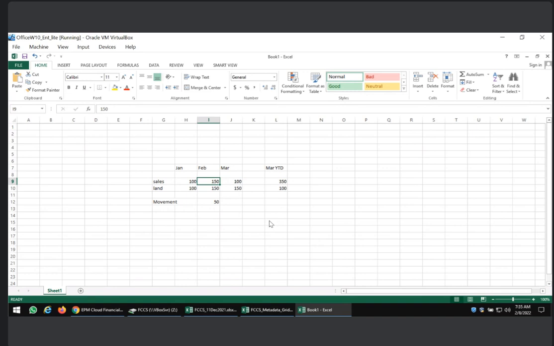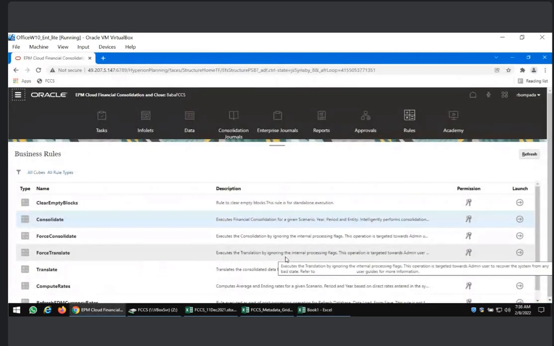Right, all three points are clear now. Please confirm everyone, then we'll go to the next step. Is it clear to everyone? Yes or no? The third point again: FCCS movement dimension includes cash flow statement also. So write down as cash flow statement hierarchy also.